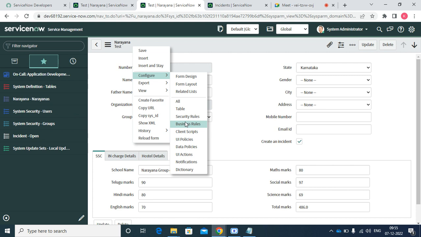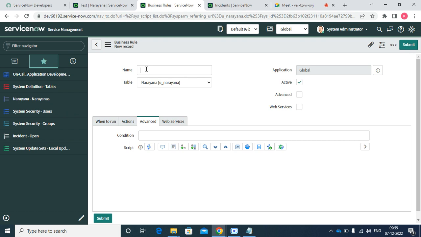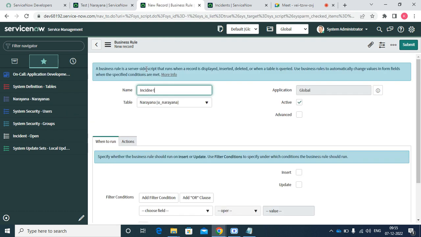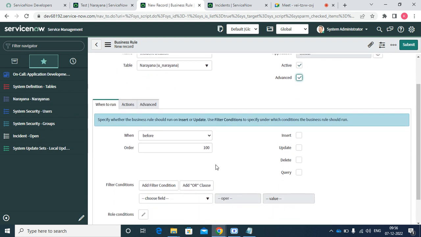Incident creation. So I'm making it an update, and also here I can write state is AP.